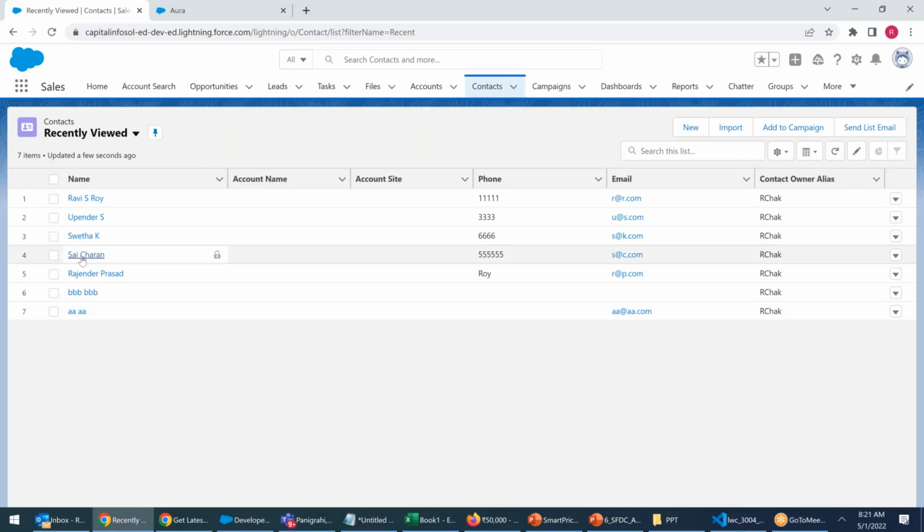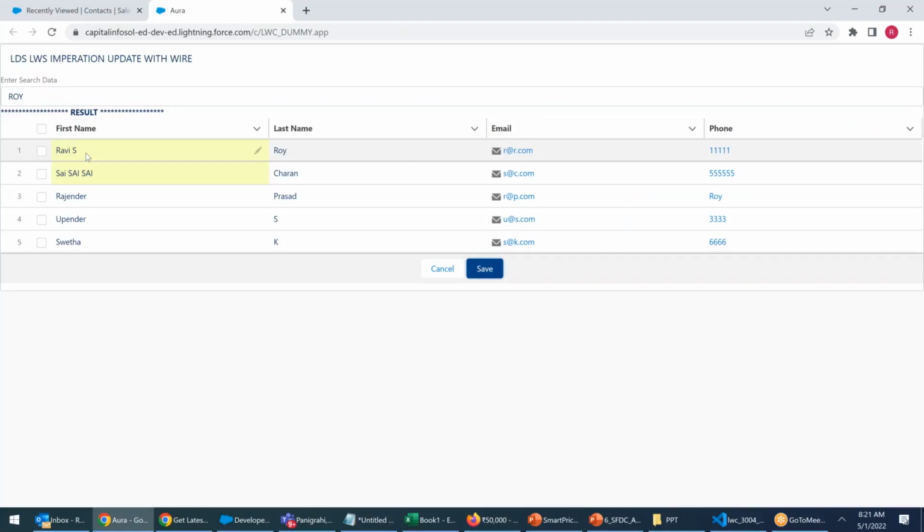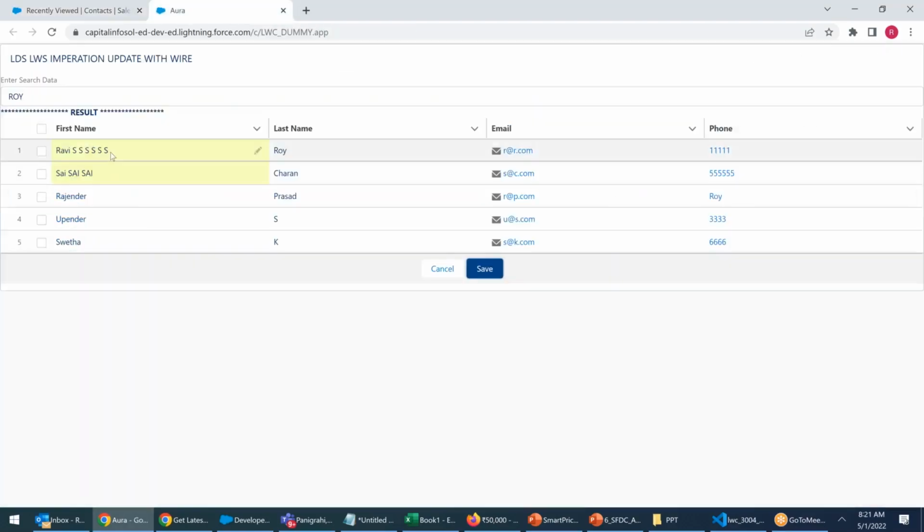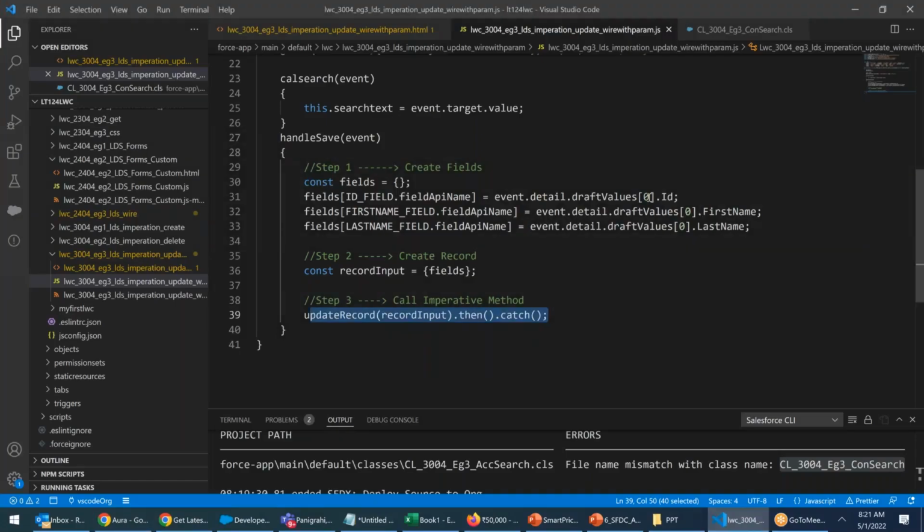I don't see Sai getting changed, because the change is still on the first. Ravi S, save, refresh the contact. See, the system is focused only on the first record. Why? Because you have given zero here, zero position.